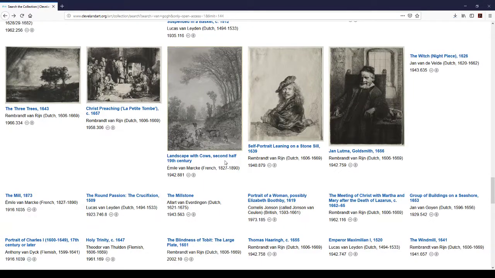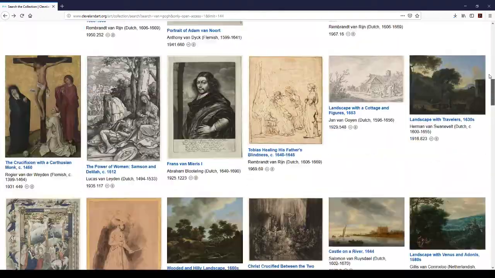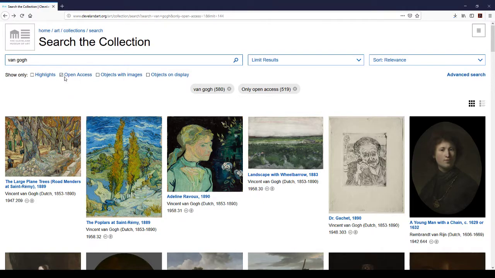You might try to do your own version of Sgt. Pepper using only the images found in the Cleveland Museum of Art's Open Access Collection. Please, by the way, when you're searching, please make sure the open access box is checked. You'll be very, very unhappy if you actually go to put one of these things together and download something that isn't in the public domain.